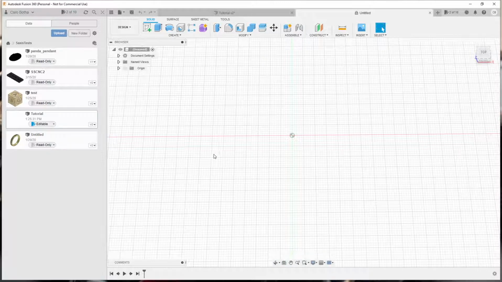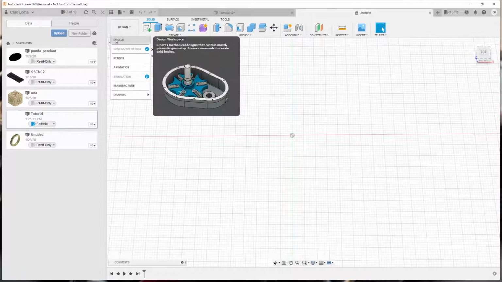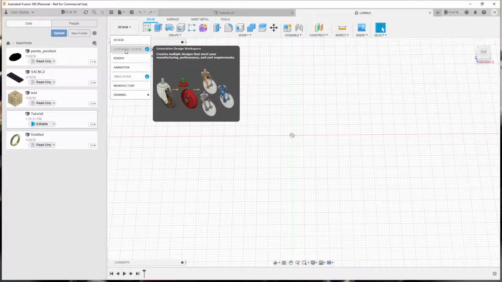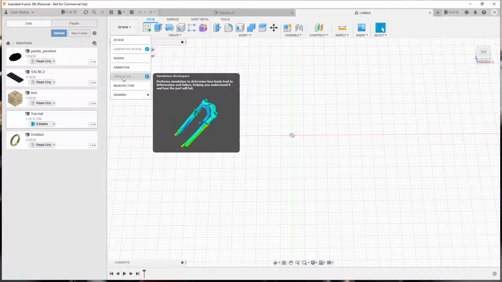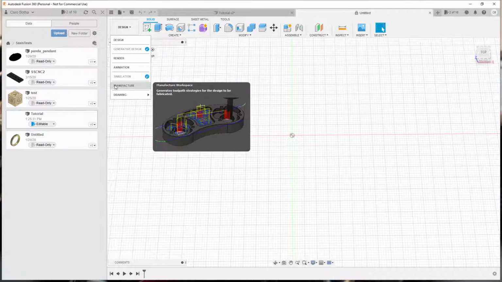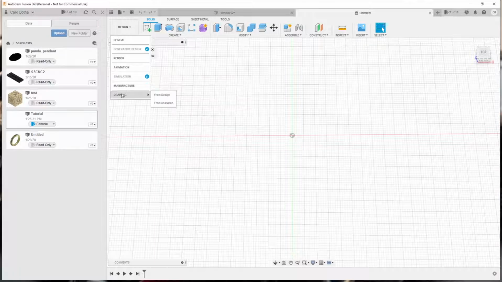Alright. So you start out, you're in the design tab. There's a variety of tabs on the left hand side, from designing, generative design, which is not available in the free version, rendering, animation, water flow simulation, airflow simulation, manufacturing, which is our CNC, and then a couple of drawing tools from external designs. As you can see, I do have the full version, so I've done some 5-axis stuff, but I'm just demoing it in the demo version, so everybody's interface looks the same.